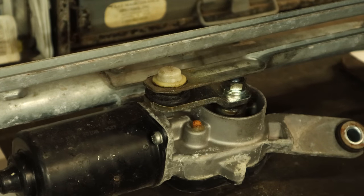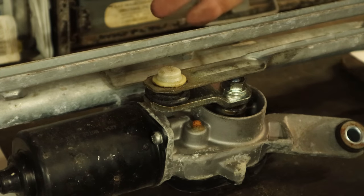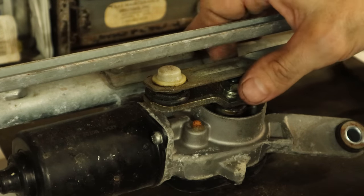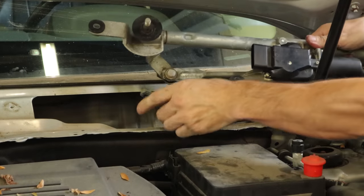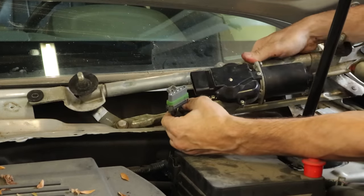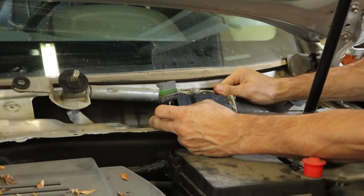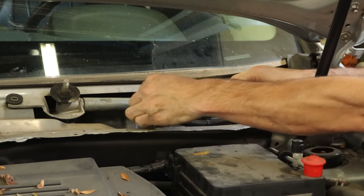But if you need to just get it fixed right away, you can head on down to any U-Pull-It yard and grab one. It fits 2010 to 2017 Equinox and Terrain. Grab one from the junkyard, throw it in pretty quick, and cross your fingers and hope it lasts — it probably won't. So we have our used one from Scott's Terrain Emporium. We're just going to throw this in there so the customer can be on their way; they weren't interested in taking it back to the dealer.